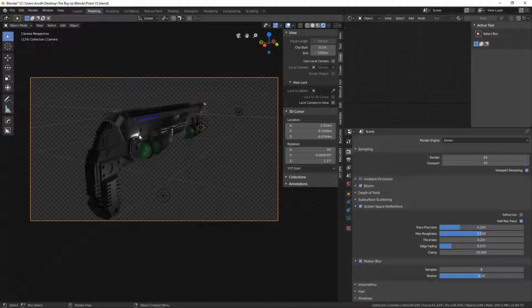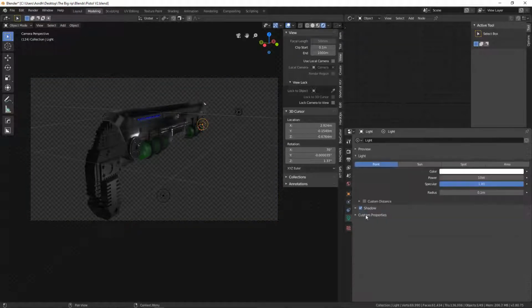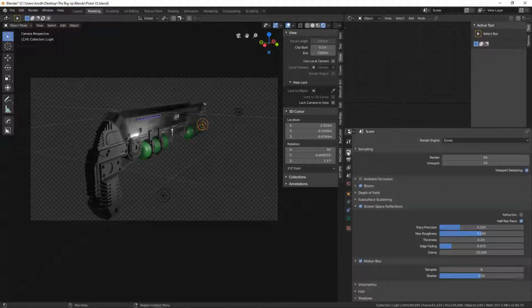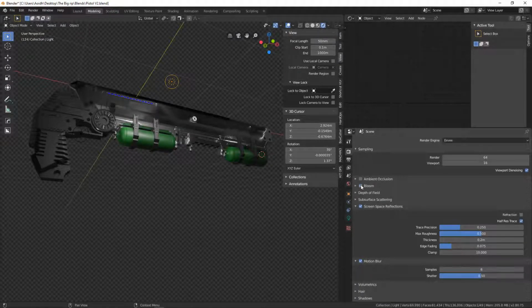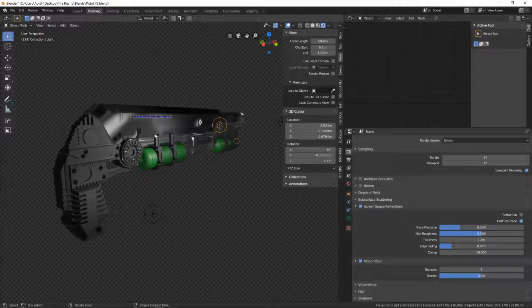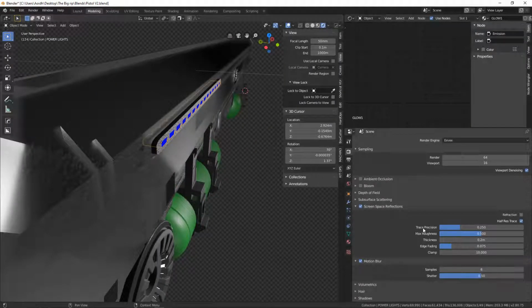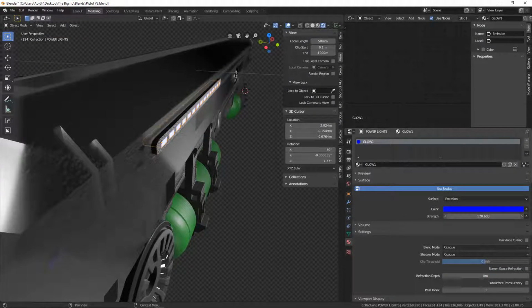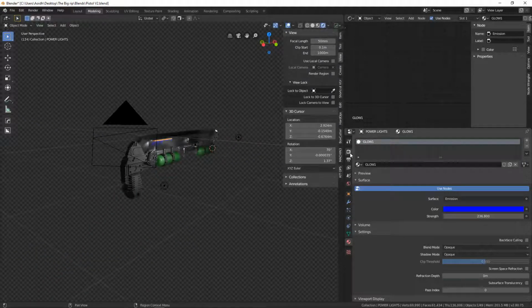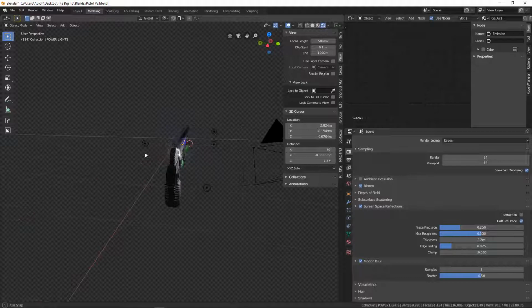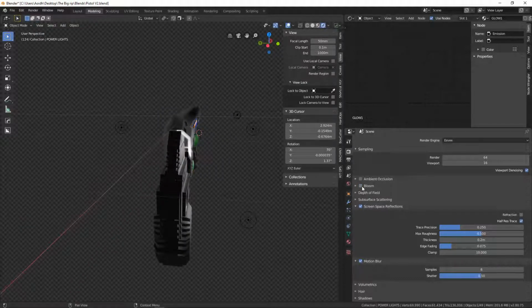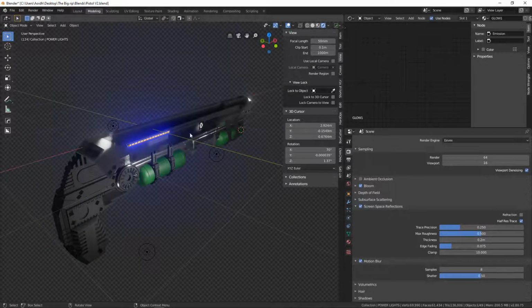Bloom is kind of like a highlight where the light, if I maybe increase this light here, and then we go back to our settings and I turn off bloom and turn it on. It's additional shine that we get mostly from shiny surfaces. If you have emitters, if I select this here and make it much stronger, and then I turn on bloom, you can see I've got a blue aura that comes out beyond the actual geometry itself. So the bloom is adding additional light to the scene.